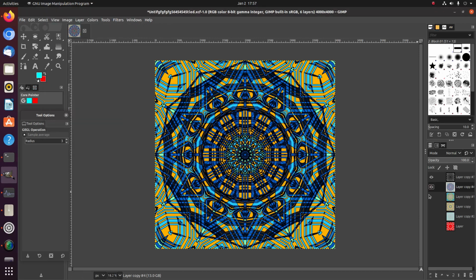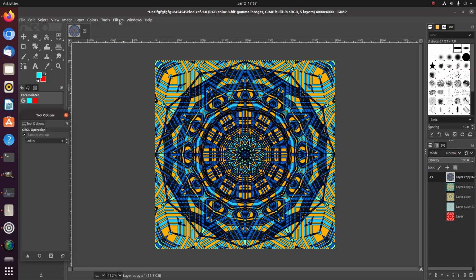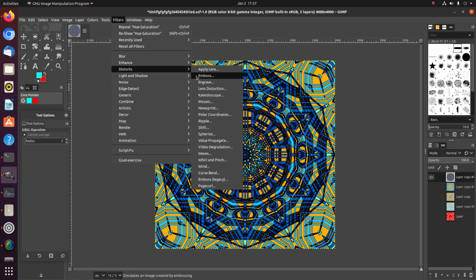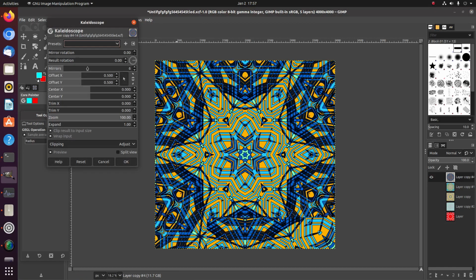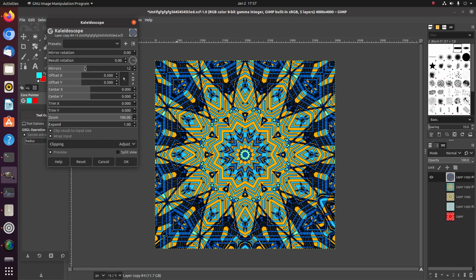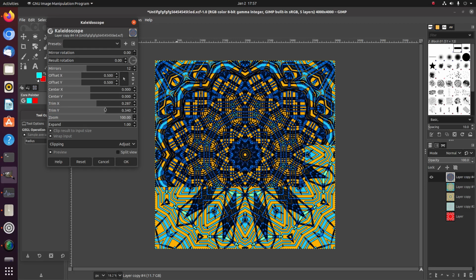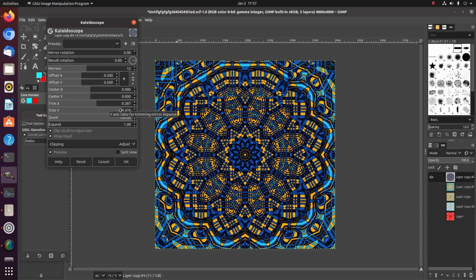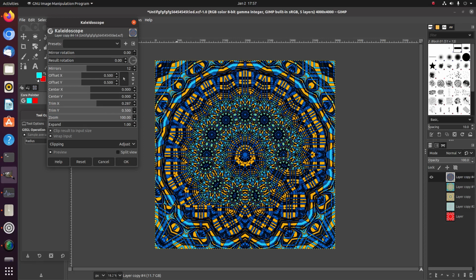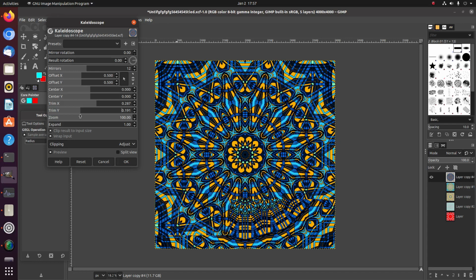I am going to lock in the colors by merging visible layers, filters, distorts, kaleidoscope. I'm looking for something unusual and balanced.